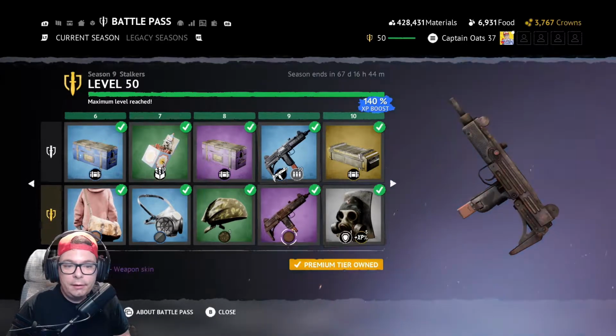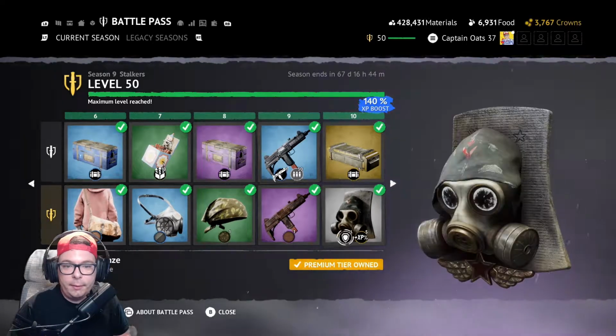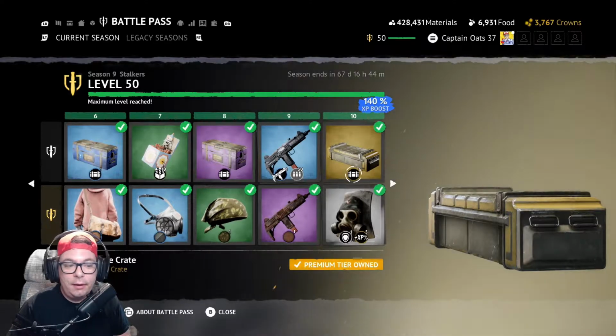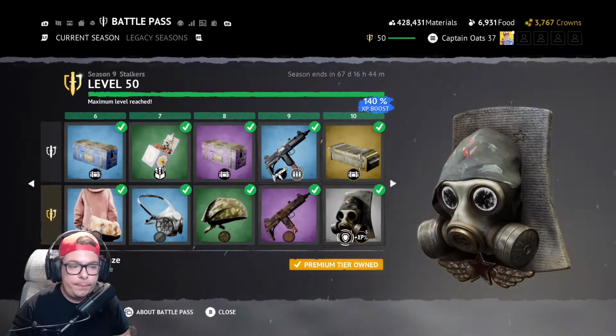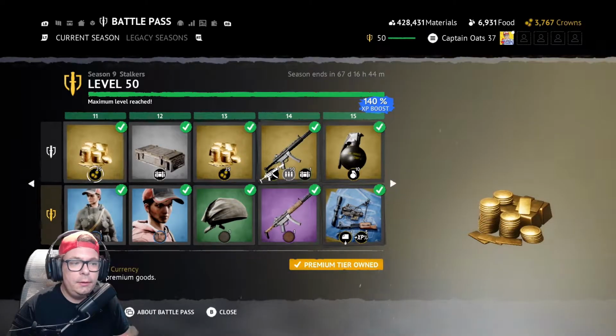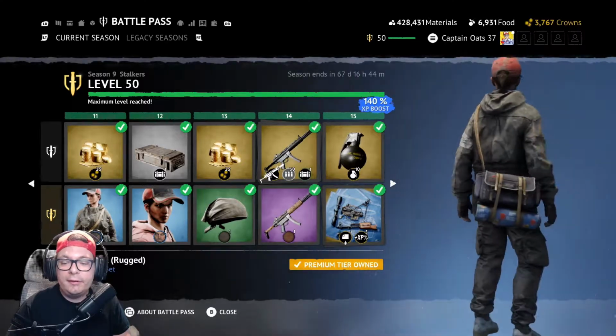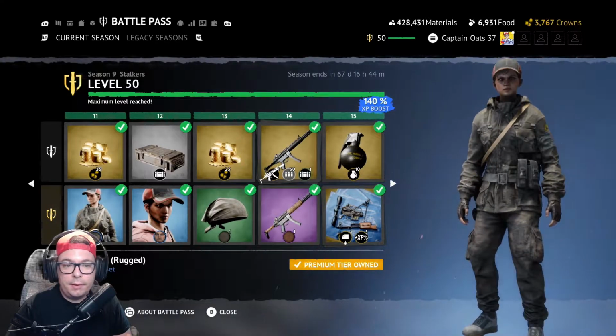You get the Gal and the rusted Gal. I like the rusted, to be honest. They really did a good job on those. At 10, you get the special issue crate as well as the Stalker Bronze title. At 11, you get crowns and then the zone patrol. These are really nice cosmetics this time around. I'm really liking these ones.